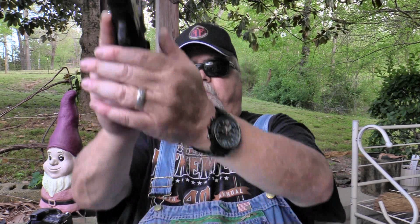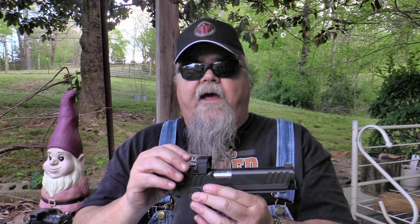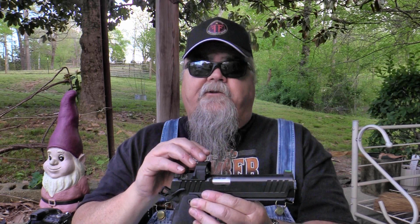They claim 100,000 hours of battery life running on the lowest setting on these things. There's no telling how long it's going to take you to wear the battery out on it. It's the Hex Dragonfly. It's a really good sight. They're $250 when you buy them by themselves, but it only adds $200 to the price of the Springfield Prodigy.